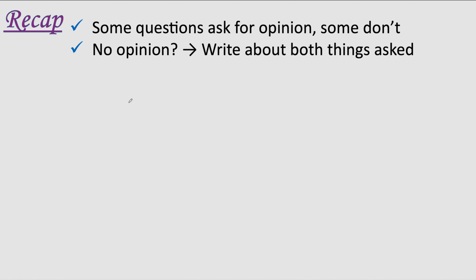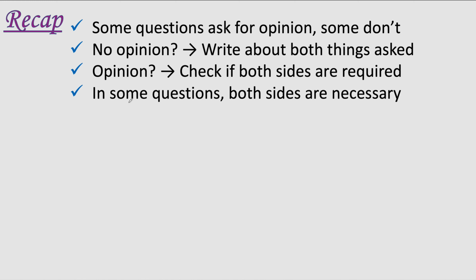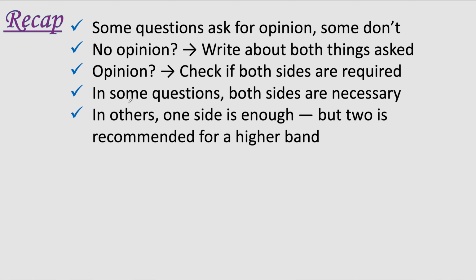To recap, some questions ask for opinion, some don't. If the question doesn't ask for an opinion, you need to write about both the things that are asked. If the question asks for your opinion, you need to understand whether it's compulsory to write about both sides. In some questions, you have to write about both sides, otherwise, you cannot get a good band. In others, it's optional. You can write about one side or both.